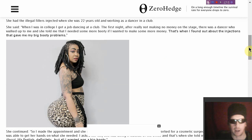Please do not get a fake butt. It's a really, really stupid idea. I mean, if you thought fake boobs were stupid and idiotic as an elective surgery, anybody getting a surgery that's not necessary has got to be out of their minds. And don't let some random person take thousands and thousands of your dollars to do things that may kill you.